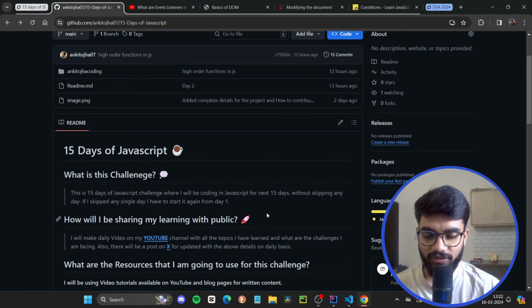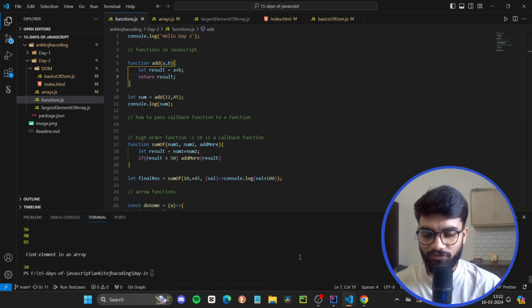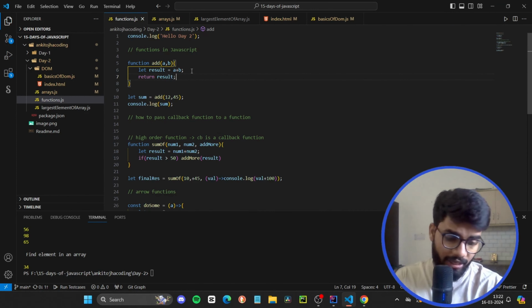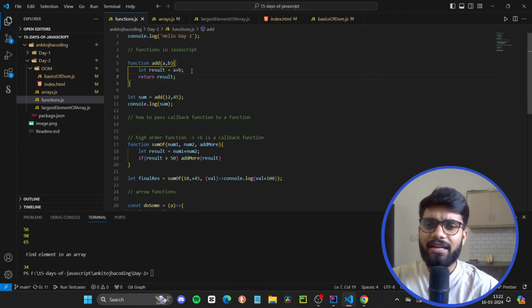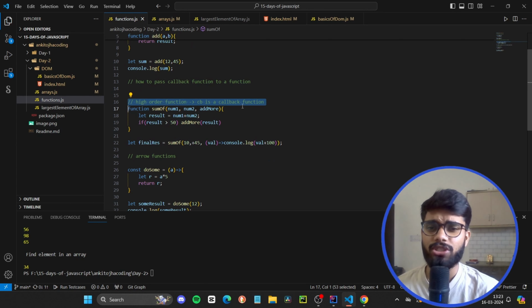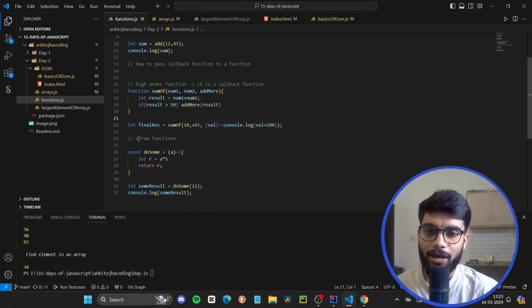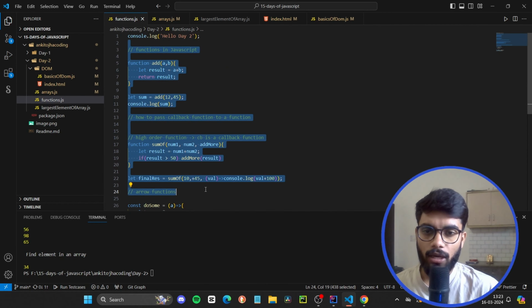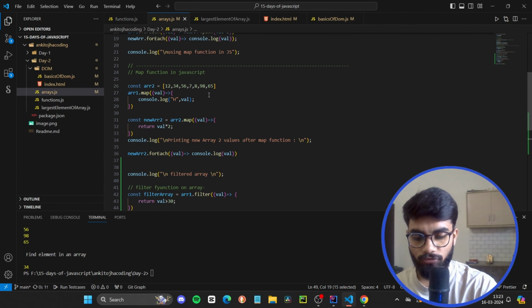So let's start with the topics that I've covered today. First, functions. Functions are one of the most important topics for every programming language, for every programmer. How we create a function, how we pass values into the function, what are callback functions, and what is an arrow function. I have practiced it. It is an ES6 concept, but I have practiced it today because in order to create callbacks, we can use that function in our future videos and future topics. So you can see that I've written some code, and I move to our second topic.